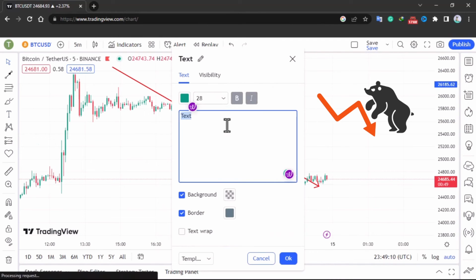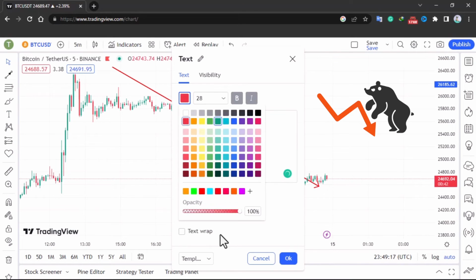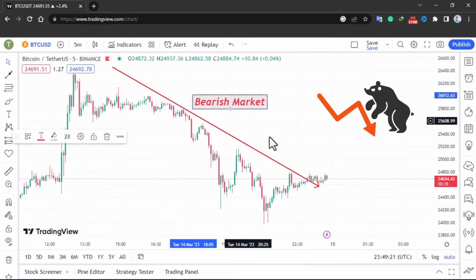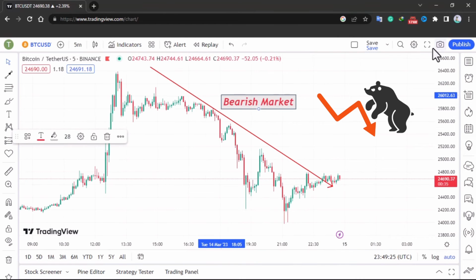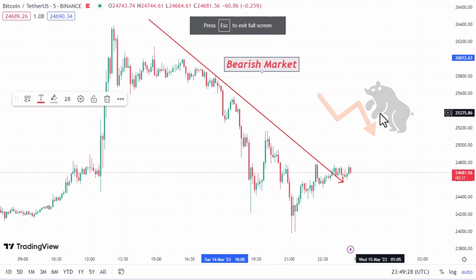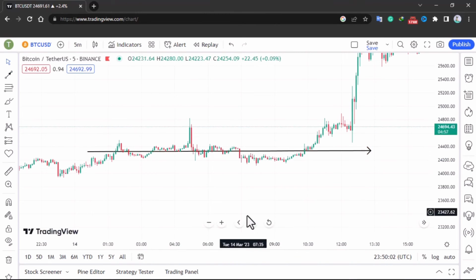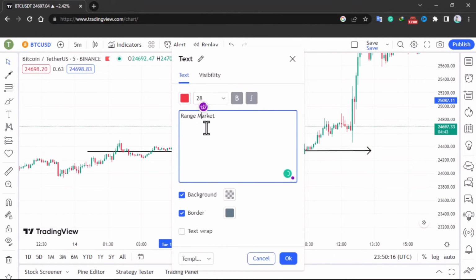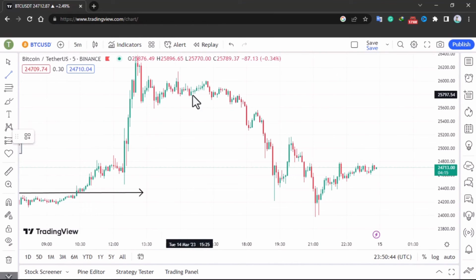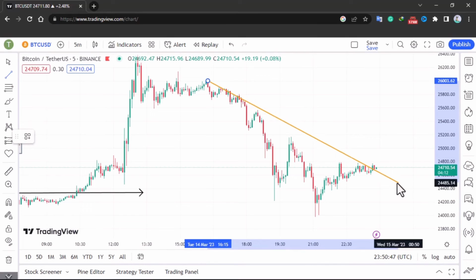Then we have bearish market. It's exactly the opposite of bullish market. It's like a bear trying to attack the price with its claws and pushing the price going down and down and more down. And then we have the range market when the price is going sideways. So we use a trend line, as you can see here, to mark a trend.